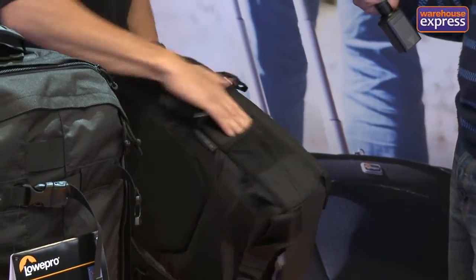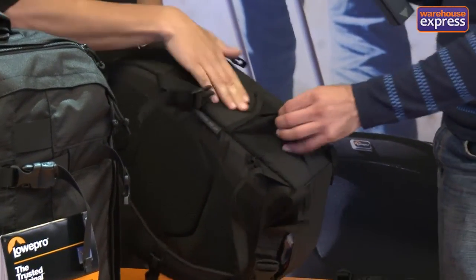You've got water bottle holders on the side, or a lot of people stuff small jackets in them, or even those small compact tripods if they're doing off-camera flash, a bit of a strobist approach. Easy to access on the side. Slip lock attachment points, so our pouches or our lens cases can go on the side as well.